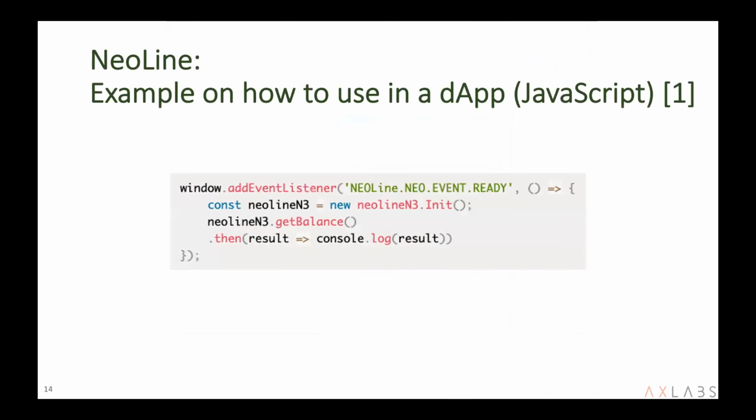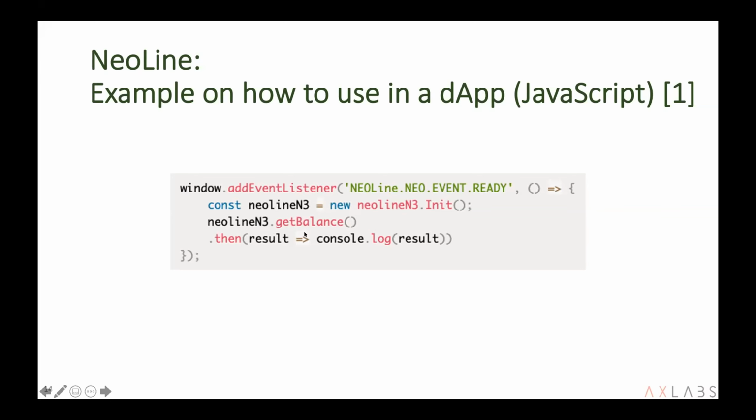But this is from the user perspective. What about the development side, for developers, how to integrate? I will not go into so much detail in the front end part, but it's pretty simple to integrate Newline. They have some beta documentation already, and basically what you have to do is instantiate a Newline in3 object, initialize it, and then based on this object, you can interact with the Neo blockchain, get balances, or invoke and send transactions to the chain based on a specific wallet.